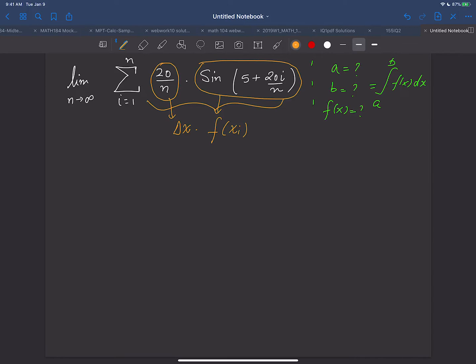You know that delta x has a formula of b minus a over n. So you're expecting a denominator to have an n there, and the only thing being multiplied with a denominator of n here is 20 over n. So here you can directly say that delta x is b minus a over n, and that equals 20 divided by n. Any doubts on this? I want to take baby steps so everybody's on the same page with me. Everybody's good? Or does anybody have any questions so far?